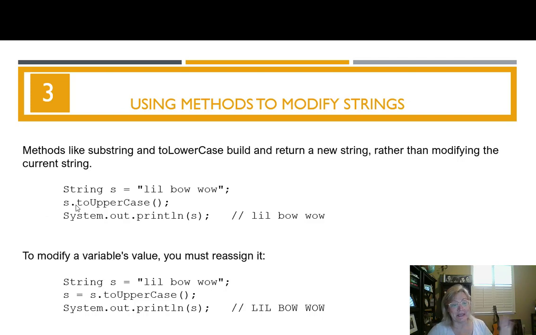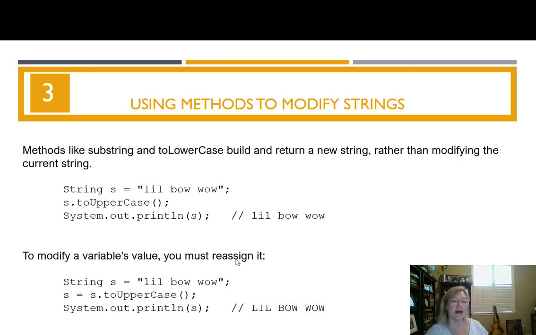It's actually really doing nothing because you're not assigning it to anything, you're not printing it. In the next statement, when you do print out, it's printing out little bow wow in that format, even though in the previous statement you had done toUpperCase. If you really wanted to print it out in uppercase, write toUpperCase right here.